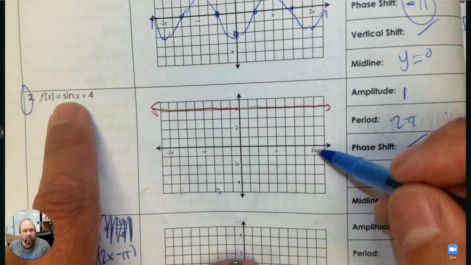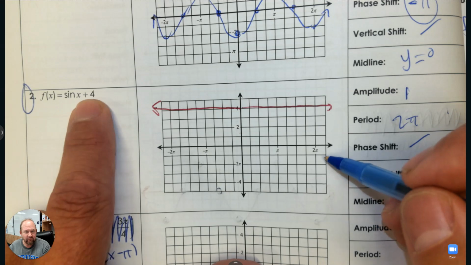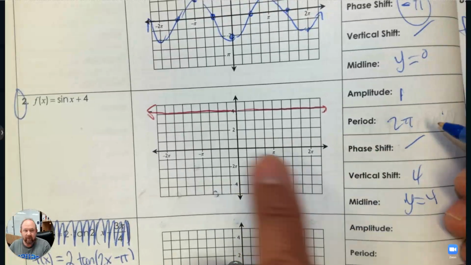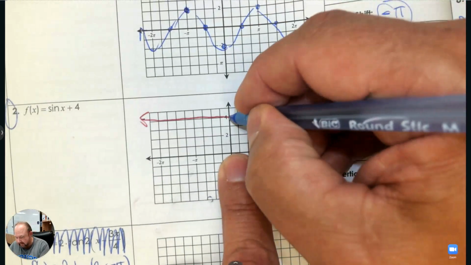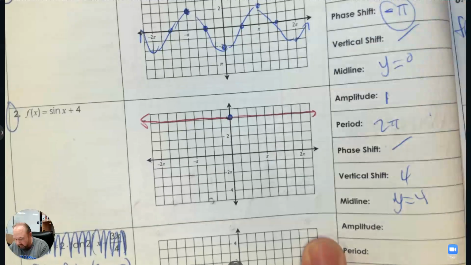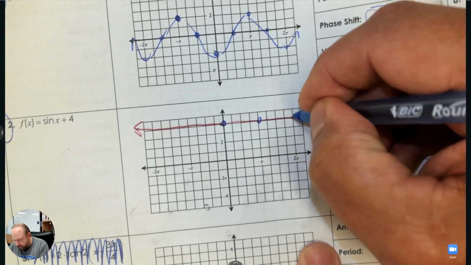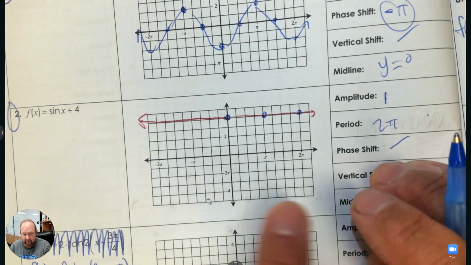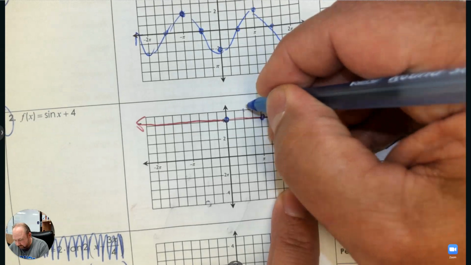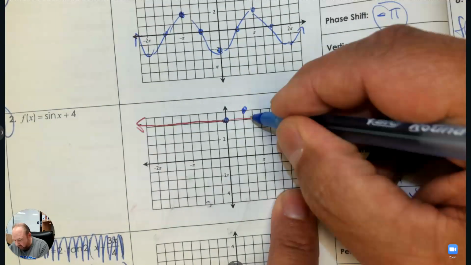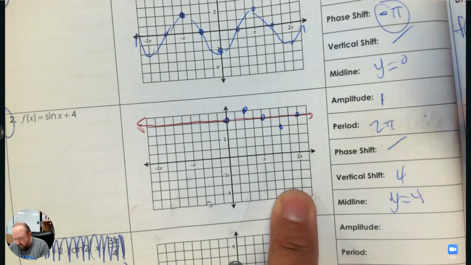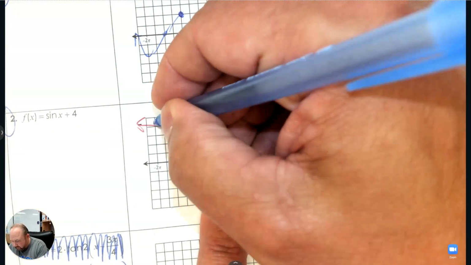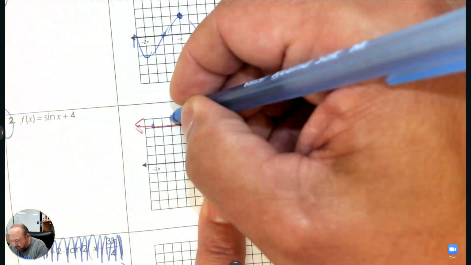Next, to graph sine plus 4, I know that we have no phase shift, so we're starting at 0. Sine starts at the midline at 0, and it goes middle, middle, middle. Then for the first 2, I look to see if it's positive or negative. It's positive. So go up 1 from the red line and down 1 from the red line, and that's the pattern across. Make sure we follow the pattern from the red line, and then draw your wave.